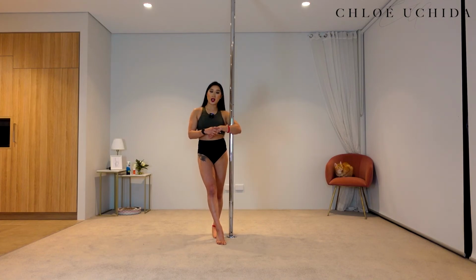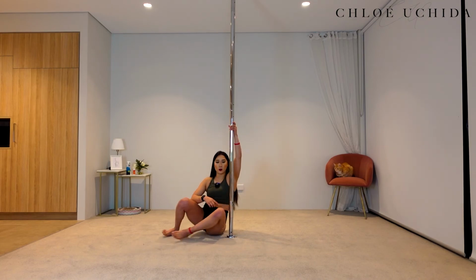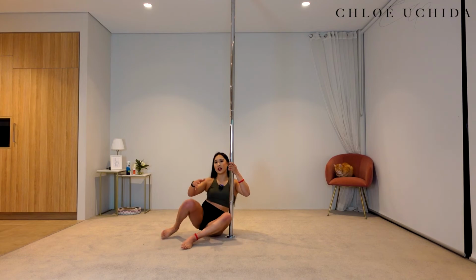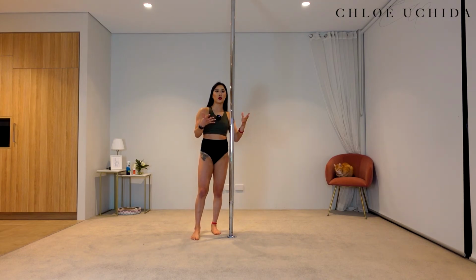So with the front stag, I find that the leg positioning is probably the hardest part. So I highly recommend, if you feel like your leg positioning is still a bit iffy, then try it from the floor. So again, try coming onto your bum, and then try coming into your position on the floor, and that's gonna help you sort of reorient and know how to position your legs, if that makes sense.